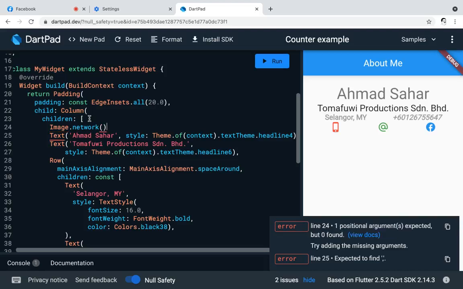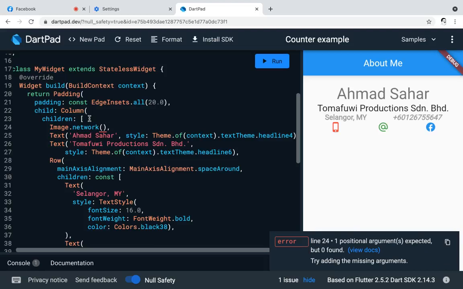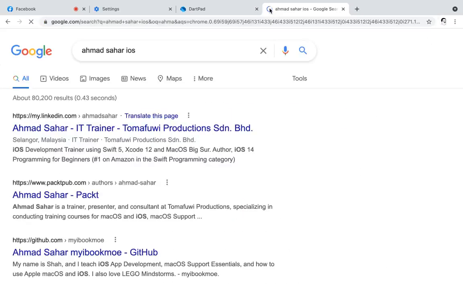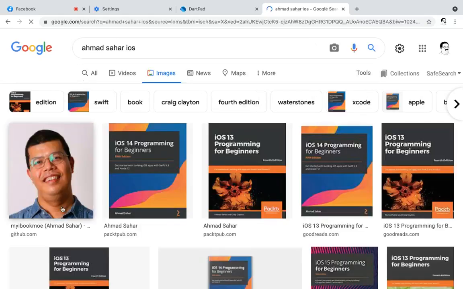Now what you need for the image widget, okay, is a URL pointing to an image that exists on the internet. I'm just going to Google myself and just see on the images. Okay, here's one.